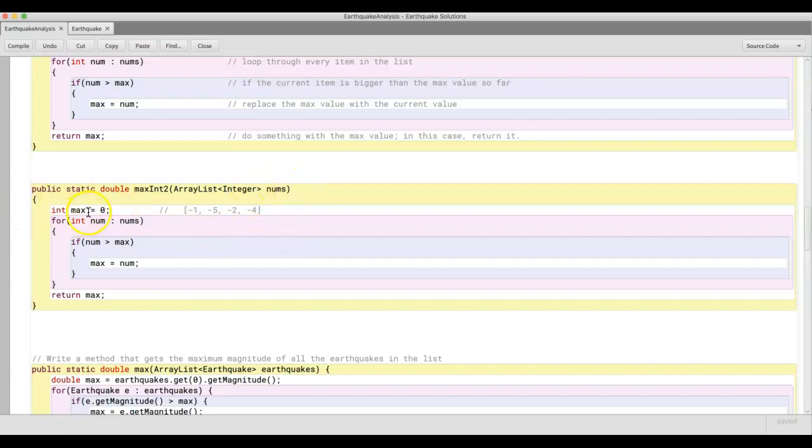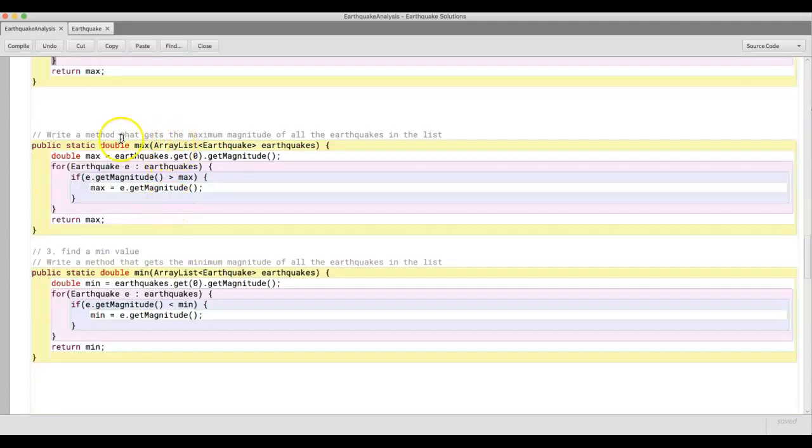Because these are ints, Integer.MIN_VALUE is about -2 billion or so. So no matter what we have in the list, unless every single number in the list is also Integer.MIN_VALUE, one of these numbers will be bigger than our max. So we'll get an accurate value out of the max.